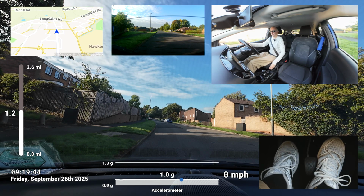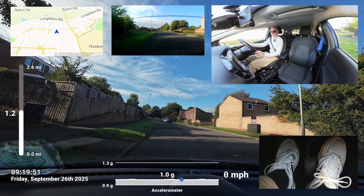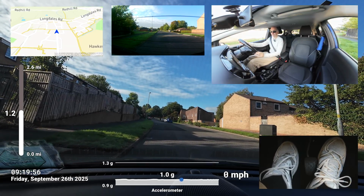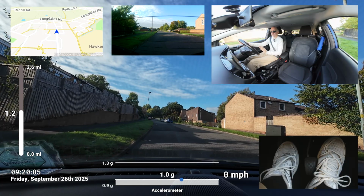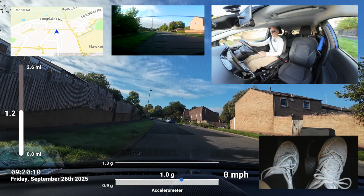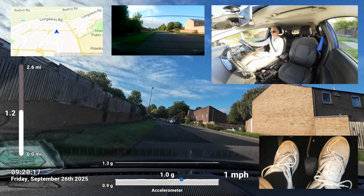So gas, clutch, but as you move off, instead of lifting it, you drop the clutch. See, the car stops again. Lift it to the point, drop it again. Lift it to the point, drop it again. The power is going on, off, on, off. The hands are going on, off, on, off. So instead of just lifting the clutch, I'm pausing: clutch down, clutch up. With the gas, always gas clutch. Clutch down, gas off. Gas down, clutch up. Clutch down, gas off.